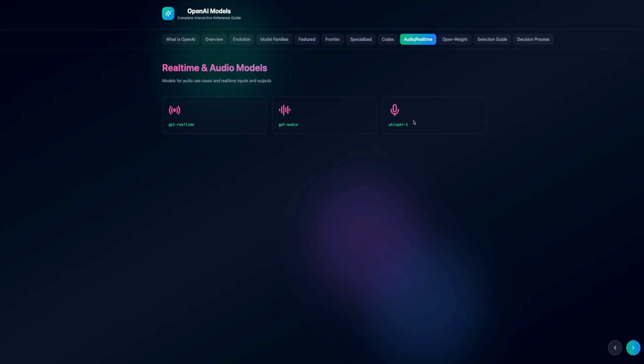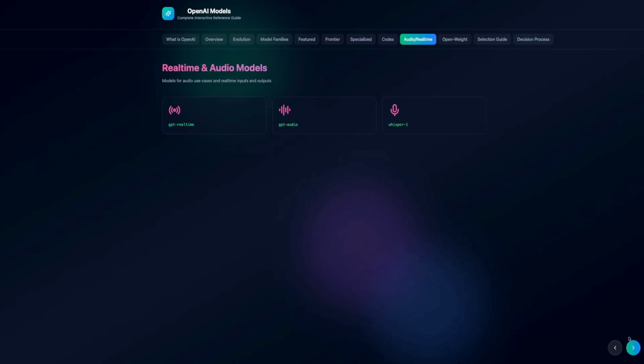This is top speech recognition, and TTS1 and TTS1-HD. They are experts in text to speech generation. So we can say real time and audio models are perfect for voice assistants, customer service, live experiences, transcription and translations. So audio and real time features transform AI from text based to natural conversation.